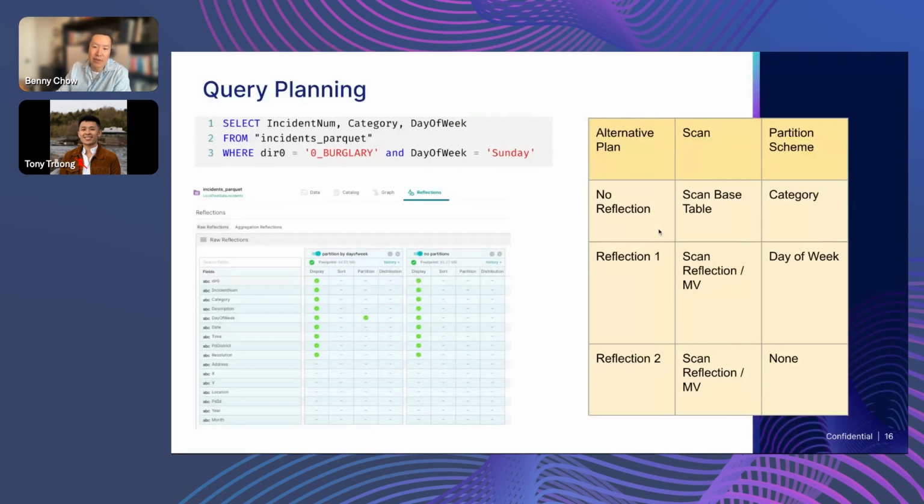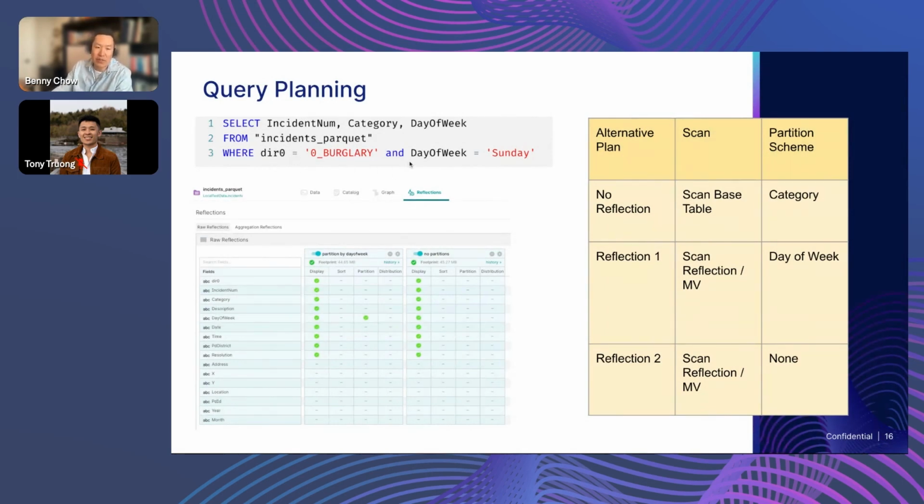All right, so let's take a look at an example. Suppose you have a query that looks like this. You're just projecting 3 columns, and then you're filtering on category equals burglary. In this case, dir0 is an implicit partition column in the underlying data set, meaning that the underlying data set is already partitioned by category here.